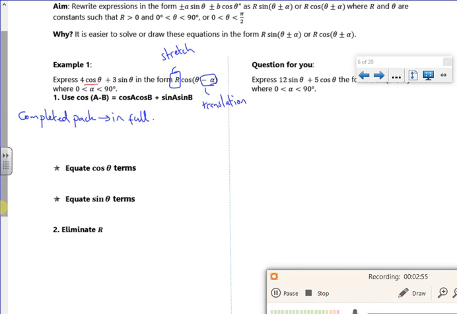So first of all, check what the first one is. And double check it matches. So the cos's both match. Now from the compound angle formulas, the sine A plus or minus B and the cos A plus or minus B, the cos has a different sign. And we'll actually talk about this later. So it's got a different sign there. Now this is what the guy said to me. He said, no matter what, to find R, just do Pythagoras of the numbers. So all I need to do is just do Pythag of the numbers. So R is the square root of 4 squared plus 3 squared. So you're happy where those numbers have come from. So I use these to find R. So that's just a 3, 4, 5 triangle. So R is 5.